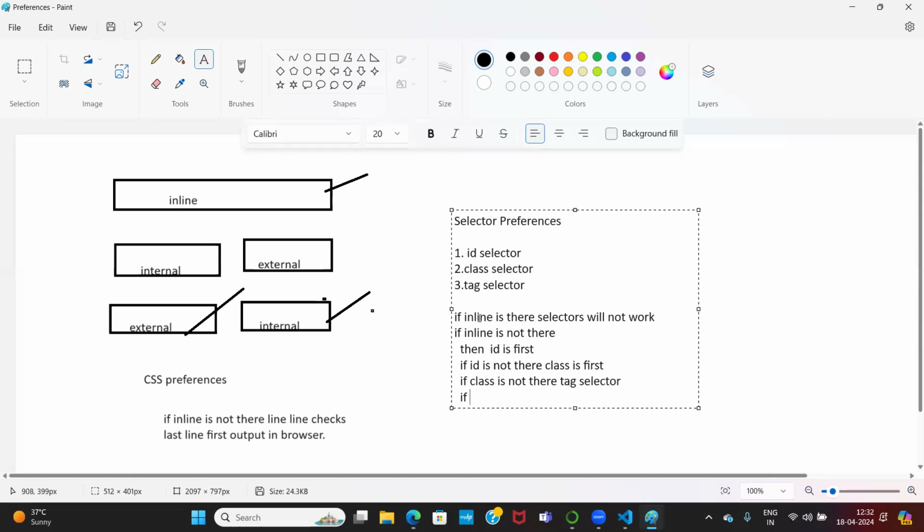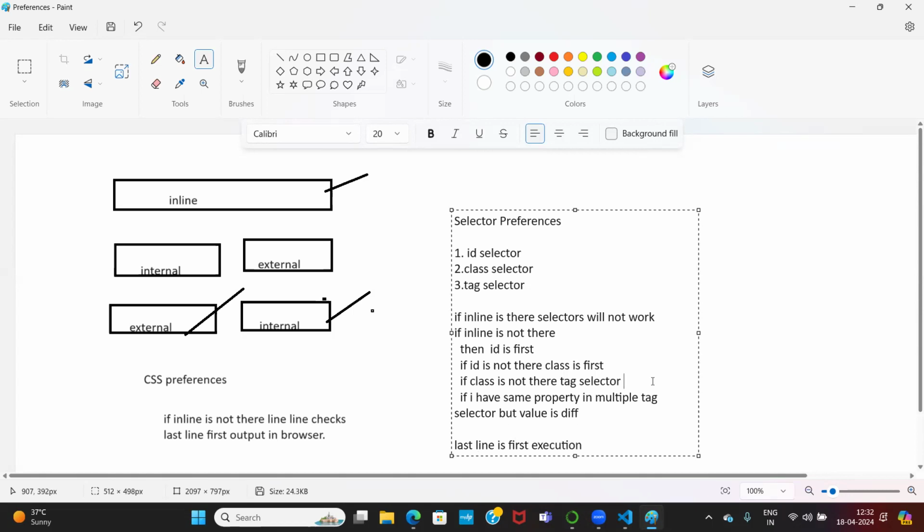If I have the same property in multiple lines or multiple tag selectors, but the value is different, then the last line is the first execution.